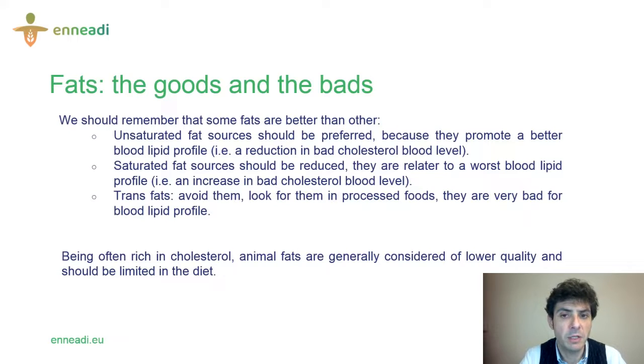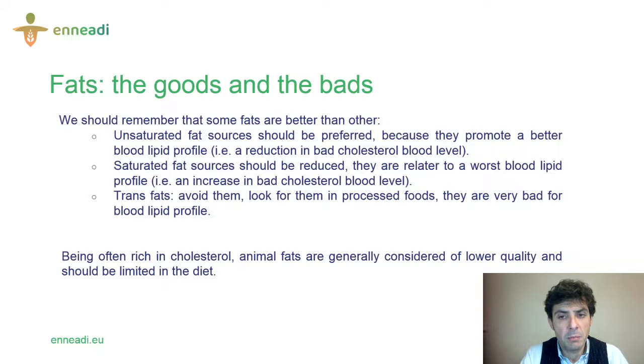Unfortunately, they are present in many foods, all animal foods and most processed foods. They are related to a worse blood lipid profile. They usually induce an increase in bad cholesterol. But something we should be really aware of is represented by a group of fats that are produced during the industrial processing of foods. They are called trans fats, and we should be really sure to reduce them to the minimum, so we should avoid them.